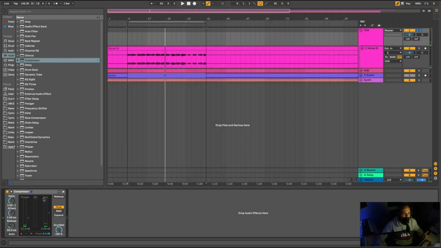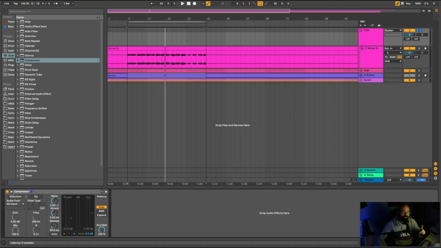Here we go, right? The Ableton compressor has a couple of drawbacks. The actual gain reduction can be inconsistent at times depending on what signal you're working with, but overall I like it. And what I really like about it is the sidechain. You can very easily just come in here and sidechain with it. I like the sidechain, especially if you're working with something that needs a lot of pump. The pump in the sidechain of the Ableton compressor is really, really good.